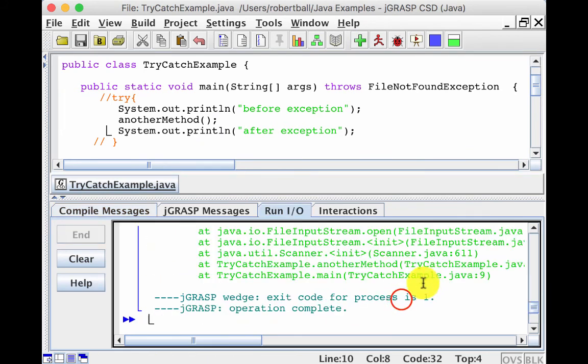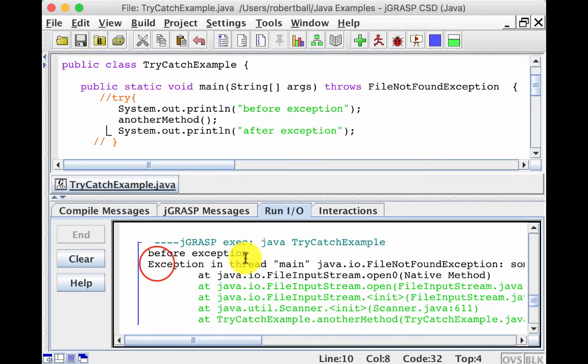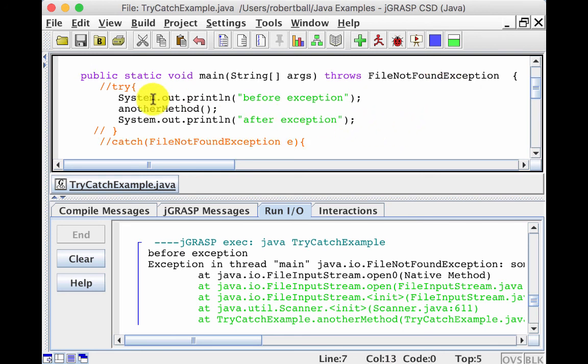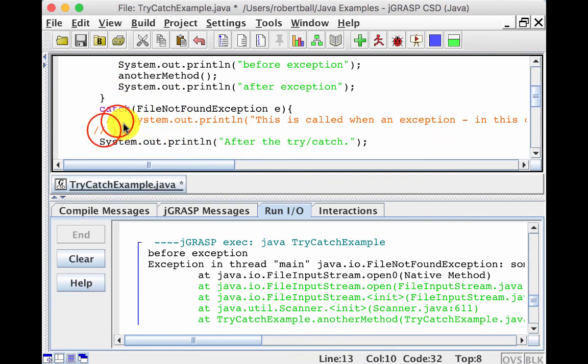And boom, has this big old nonsense, all this exception, file not found, that file does not exist. We have the before exception that was executed. This threw an exception. The main method didn't know what to do with it, so it threw it back to the Java virtual machine. When the Java virtual machine gets an exception, it stops execution. And so that's why we have try-catches, so we can actually deal with the problem instead of letting somebody else handle it.